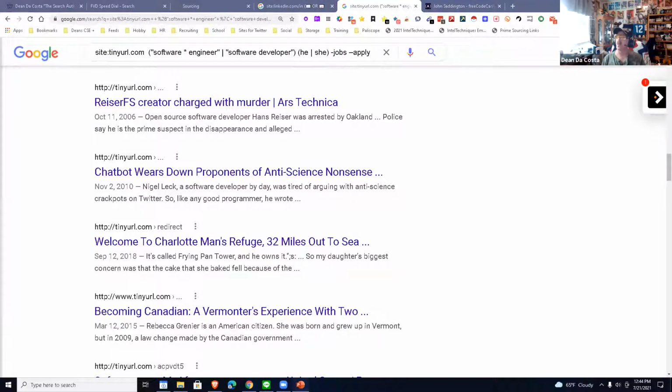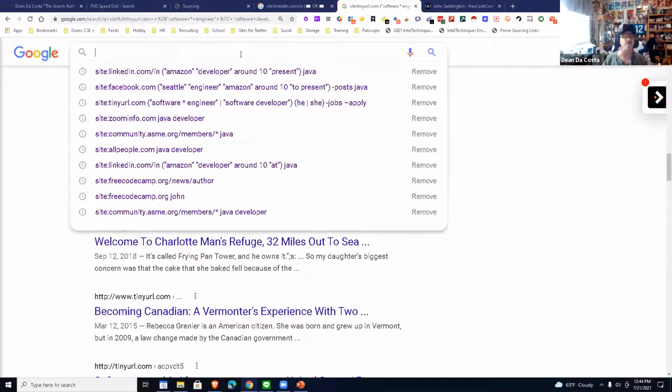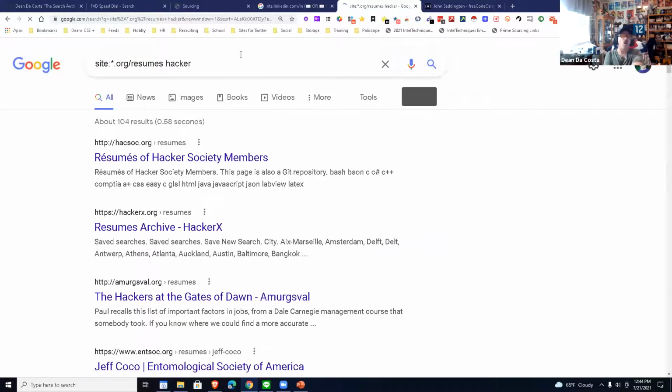Now we're going to do probably the best X-ray, one of the best X-rays I've ever made. I was so happy about this X-ray. What I'm doing here is saying, I don't care. Any .org. I could care less if it's called blue crack, if it's called hack, if it's called blue, if it's called crack. I don't care. Just look for a .org, but look for one that says resume after the domain, and then look for hacker. I like hackers.